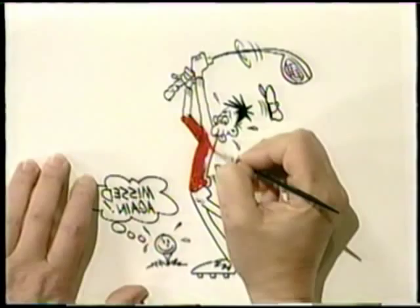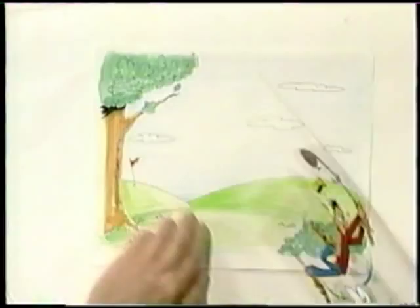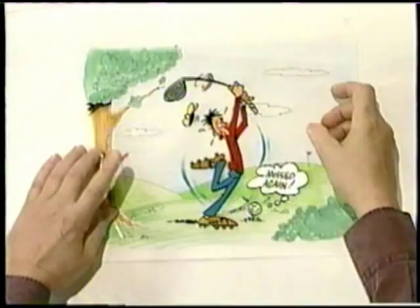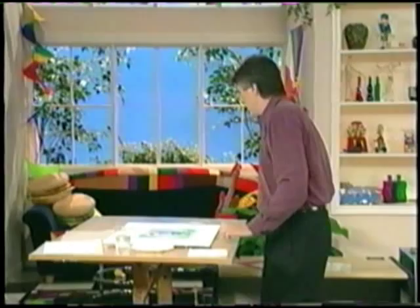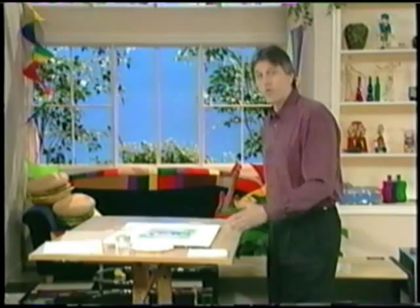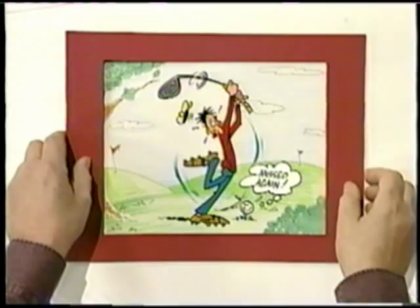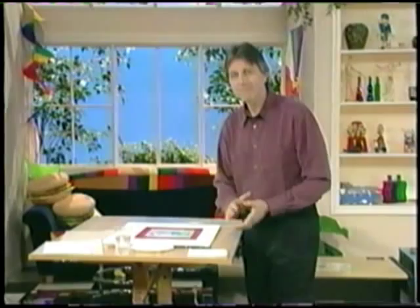I've got one already finished to show you, and it looks like this — nice and shiny. There he is. I'm going to lay this over the background, and you'll see what that looks like — just like that. And now it's time for a frame or a mat. Look what that does to enhance this drawing — I think that looks great. Cells are so bright, vivid, and shiny; it's something you'd be proud to hang on your wall or give to someone in your family or friends. Visit me at bruceblitz.com for more information on this project and other neat cartooning tips, crafts, and more.